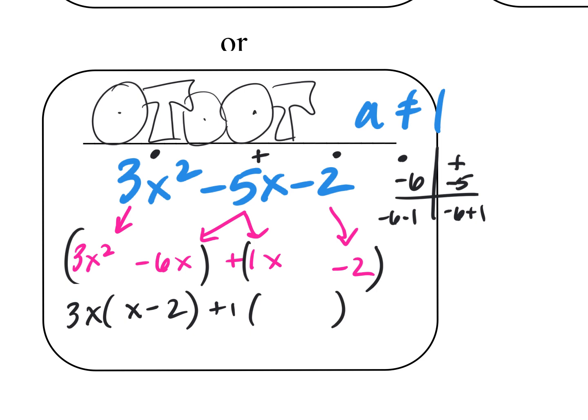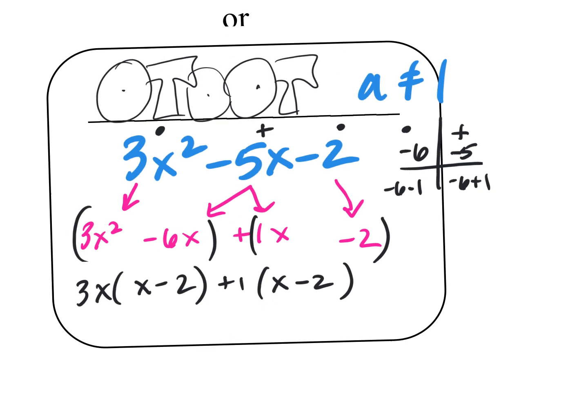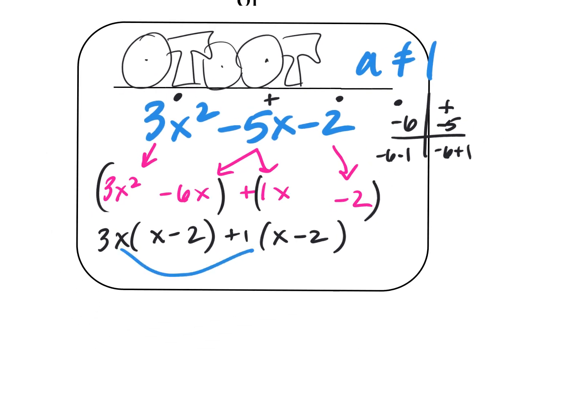1 times what would get me x minus 2? Isn't 1 times x and 1 times negative 2 going to get me what I started with? That's the big thing. If I distributed this, would I get what I started with? Yeah. Now, do my parentheses match? Yeah, good thing. And how we write this pretty is we say, bring out my first 3x plus 1, bring down my second x minus 2, we're done.